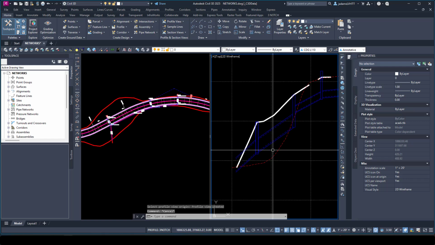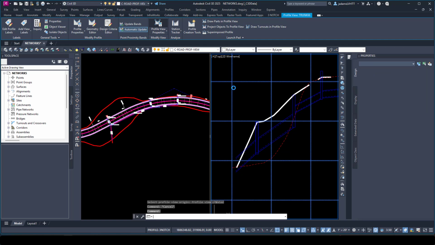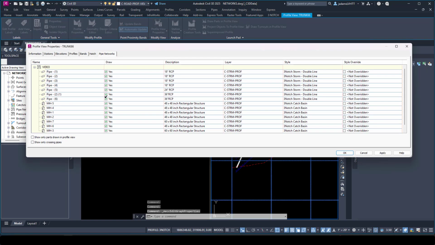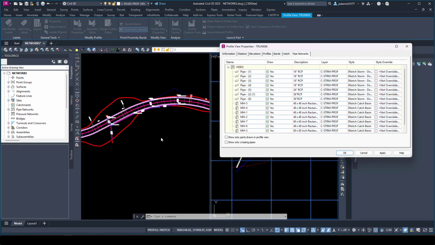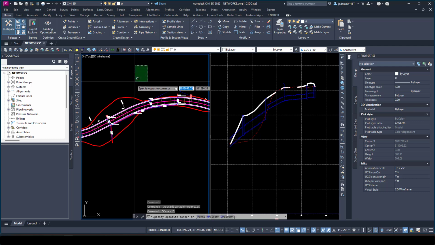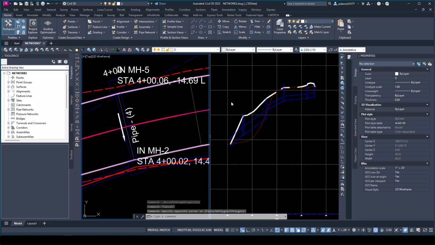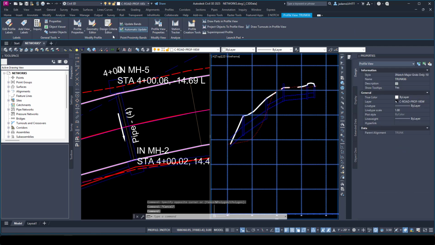We did that so that I could show you that if you select the profile view, you go to its profile view properties, under the pipe networks, we have the ability to at any time change what is being displayed in the profile view. Pull that over, and I don't remember the structure numbers, so I think it's 6 and 5. So let's come over here and let's turn them off.